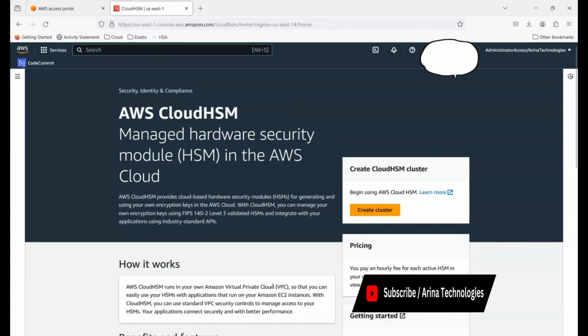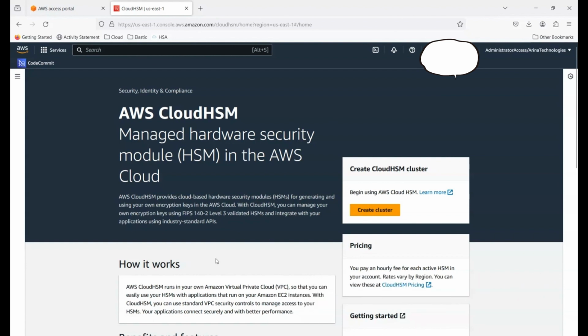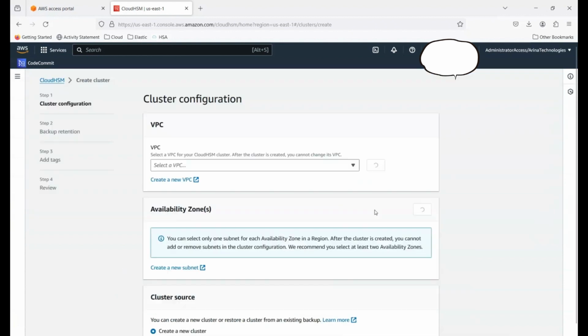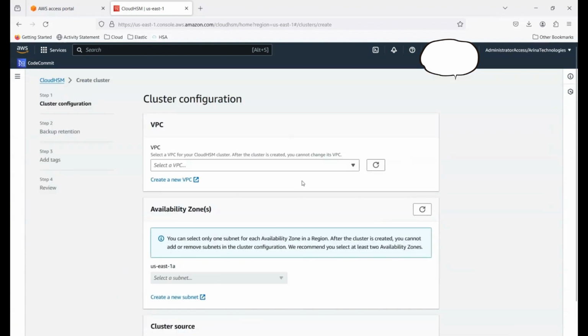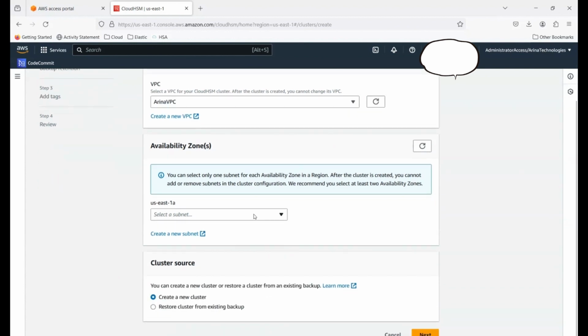Now, this is the first screen you're going to come to because this is a brand new setting. It'll provide you this GUI. Come here and click Create Cluster. Now this is the screen that's going to show up. And now once you do this, you choose the VPC. Choose the AZ because that's the subnet I have given. You could always do another, right? That is because I can have only one. I just configured my VPC to only have one.